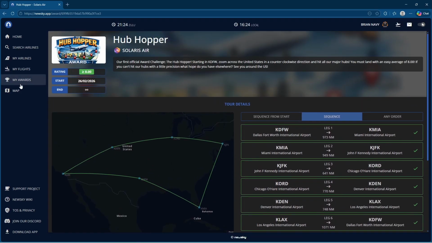If you're doing a tour, if you're going to do an award, this is one of the additional places where you book from. You will actually book your flights from the tour page. There'll be a little book icon here, kind of similar to this airplane icon up here, down each one of these legs. And so you will book your flight directly from the actual award page. That's how you get that done. All right, and that's pretty much all there is on this page. Moving on to the map.